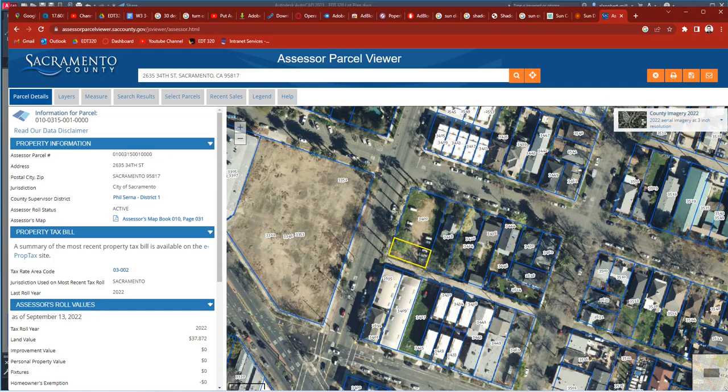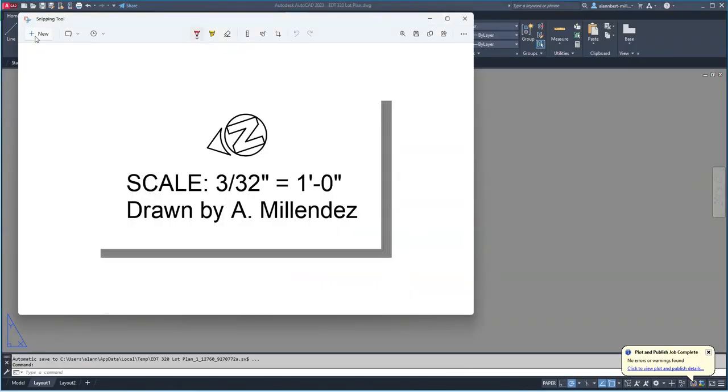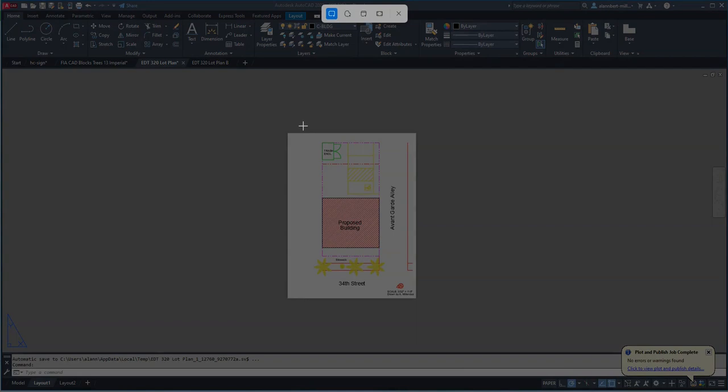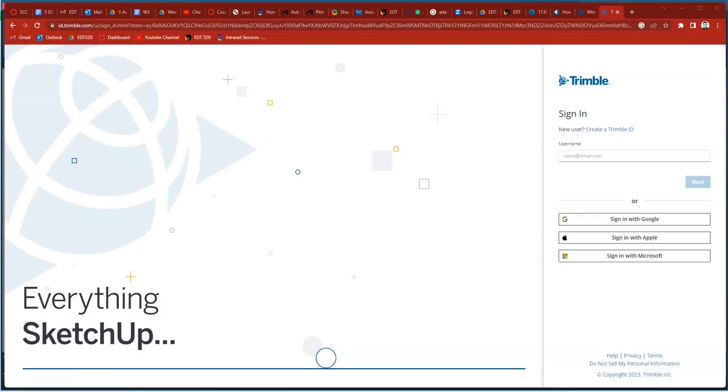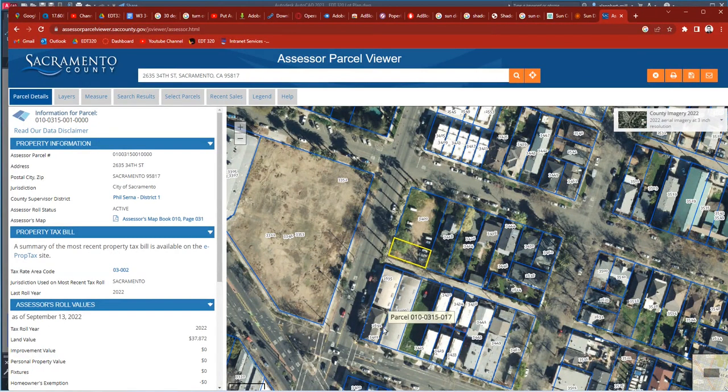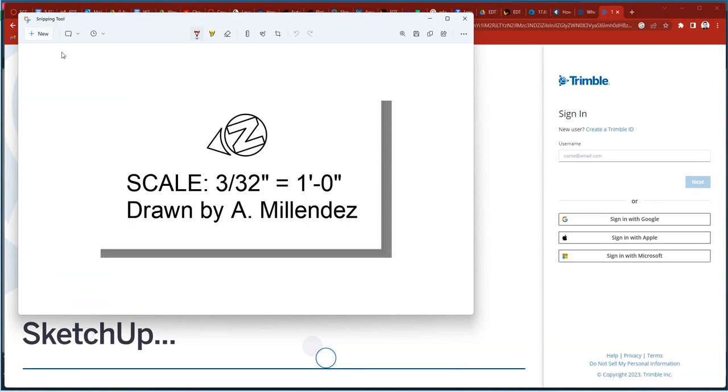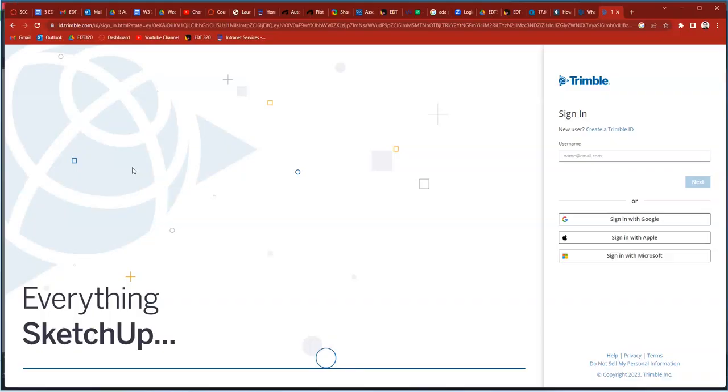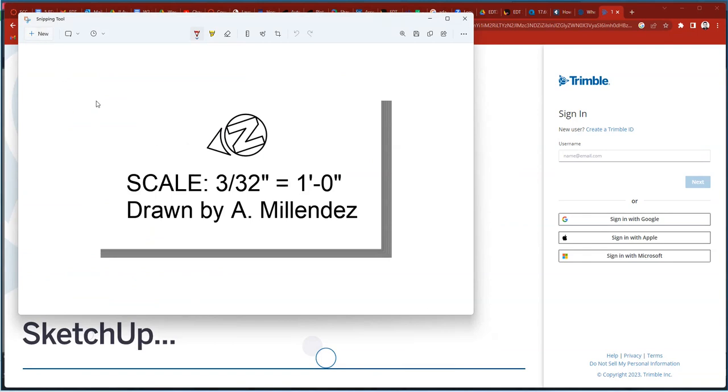We can cut this. This is a snipping tool. Where's my snipping tool? I lost it. There you go, snipping tool.